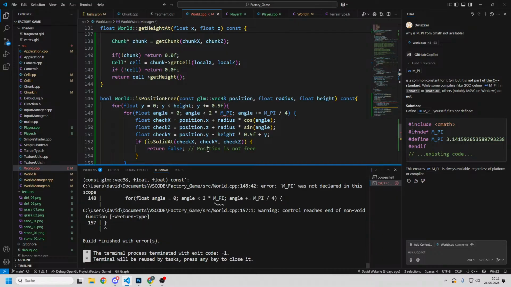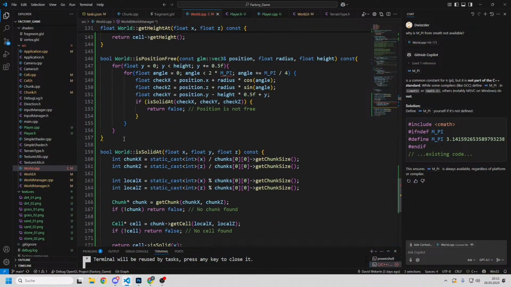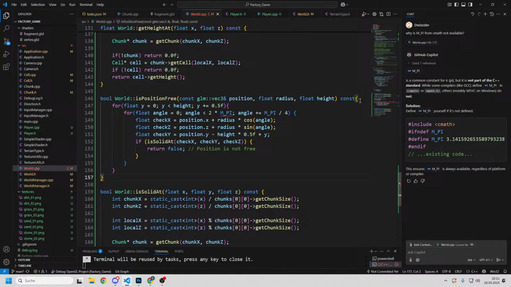Okay, show me the errors, please. Okay, still that type of problem. And what's this here in World CPP 157? We got this opening. Nope, this is the function. This is the first for loop. This is the second for loop. And this is the if statement. So that should be fine. Did we miss anything there though?